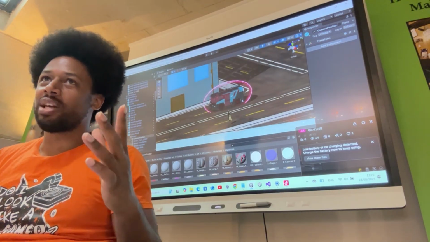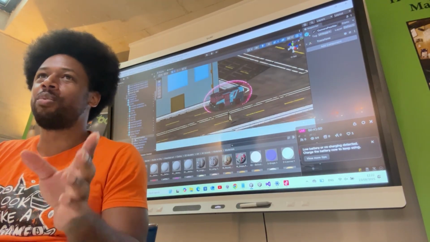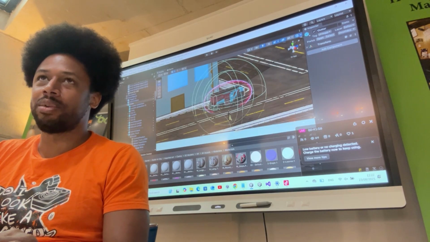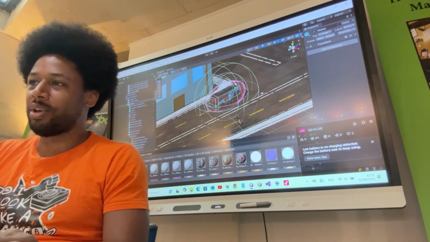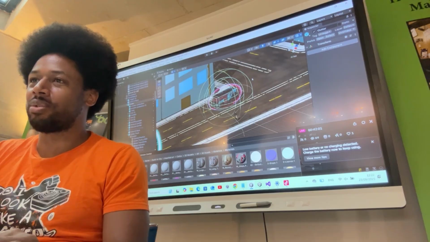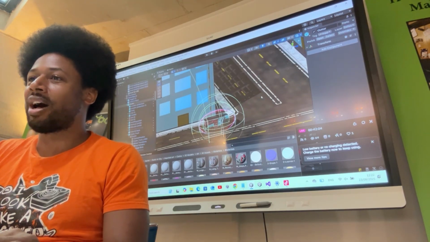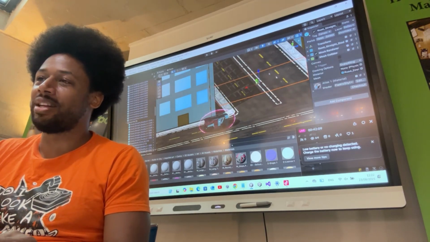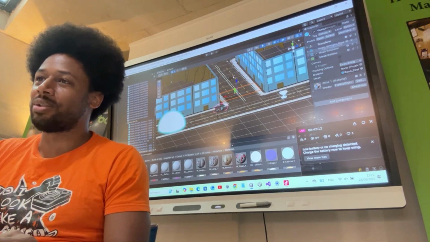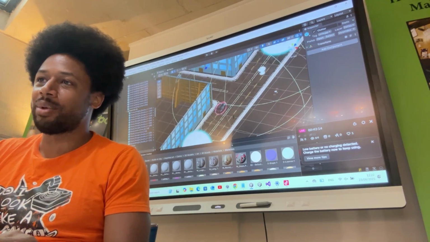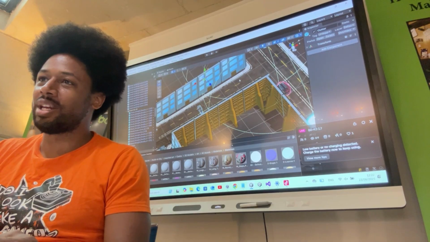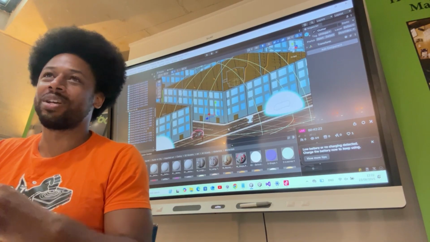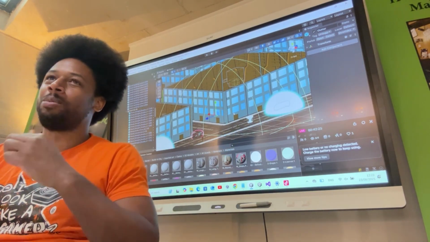So once scenes get really big, you need to get familiar with switching back and forth between using the hierarchy and using the scene for looking for things. One thing that I personally find really annoying is sometimes you'll go to click on something. Unity has a way of saying, I'm going to give you everything except what you're trying to click on. Right now, if I click here, that's fine, it clicks on the road. But sometimes I'll try and click on, say, this truck, and there we go. So I tried to click on this unit, and it's highlighted something over here. It's highlighted like 3 different objects because it doesn't quite recognize where I'm trying to click.